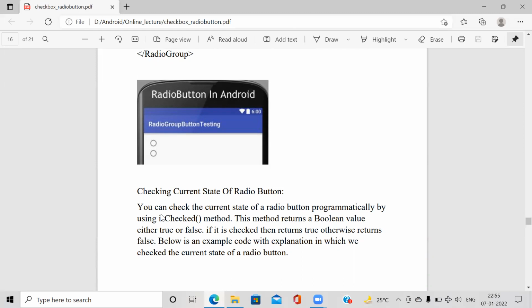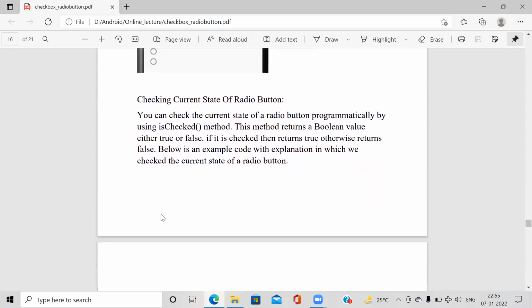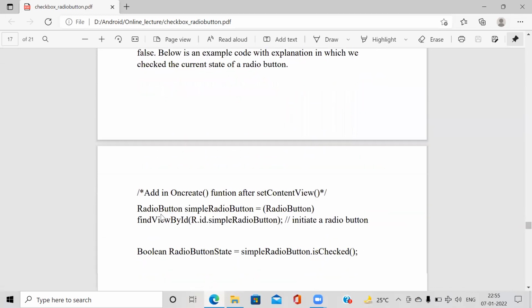That means if the radio button is checked, then its value is true, otherwise its value is false. So this method returns the boolean value either true or false. If it is checked, it returns true, otherwise it returns false. So let's see an example to check the current state of the radio button.